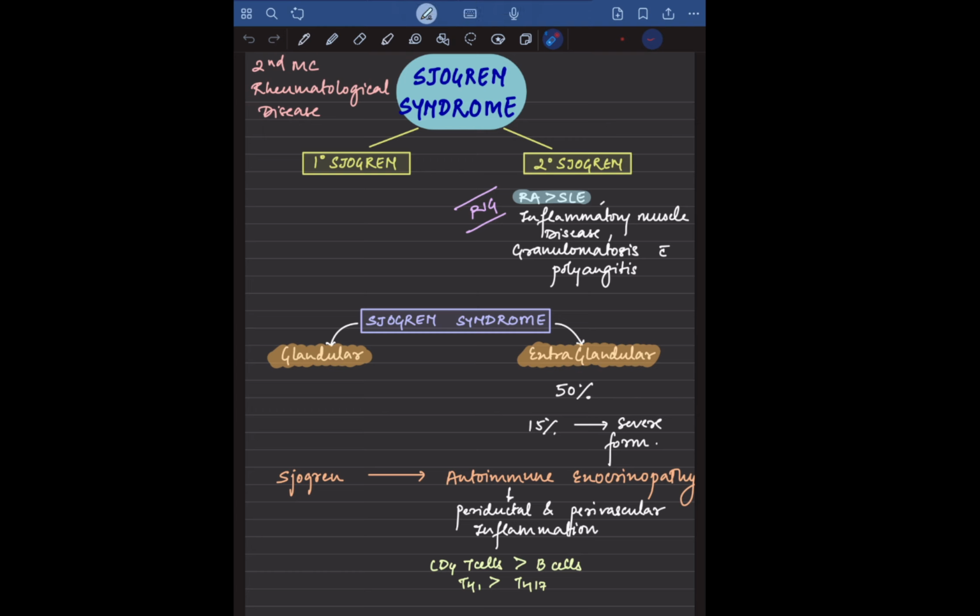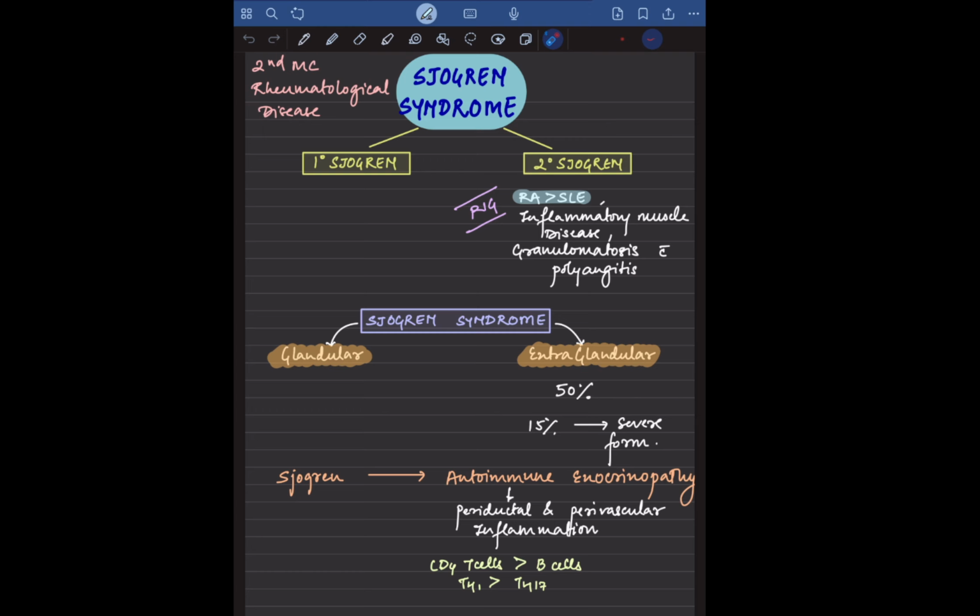Because as we are all aware, we have renal tubular acidosis, which is associated with distal RTA, and this is very important for us so that we can diagnose the patient. Now, Sjogren's syndrome has been divided into primary and secondary Sjogren's syndrome. Secondary means it is because of certain diseases. So I have made a mnemonic, RIC: rheumatoid arthritis, inflammatory muscle disease, and granulomatosis with polyangiitis.